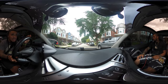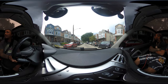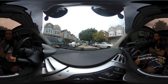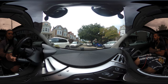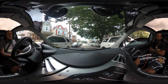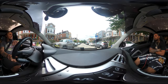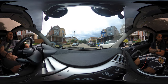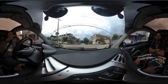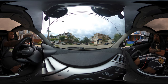We out here. This is a three-story block. Yeah, these houses are big, man. They super duper big. And they look like two stories, but it looks like there's a third floor built. Let me roll out the window some. Like a little attic or something, right? Just in case the viewers of the World Wide Web want to look outside, so the tinted windows ain't impeding their vision. But it actually looks like they got an A-top. We're on Sharpneck and Emlyn Street.